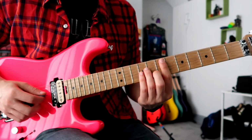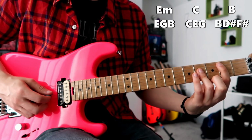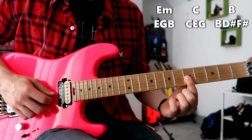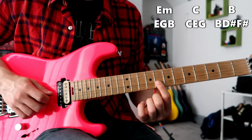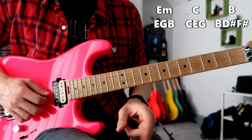So those chords that I was playing, they're power chords, but they're implying these further chords, E minor, C major, and B major. So let's just take a random chord tone from each one of those. Let's take the third of an E minor chord, which is a G. Let's take the fifth of C, which is a G. This is future Anthony, just apologising because for the next few minutes I keep referring to a G as the fifth of a C. This is actually the root of the chord, the C chord, not the fifth. Sorry about that. And then a D sharp from that B chord. And then we're going to join those dots. Have a listen to this.